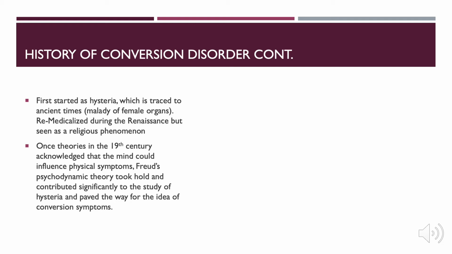So, continued, conversion disorder was first known as hysteria, which is traced to ancient times, and it's the malady of female organs. So it was only diagnosed in women, and it was seen as something having to do with female anatomy. Basically, something was going on in female anatomy that they couldn't really explain that was causing women to be crazy, in quotes.